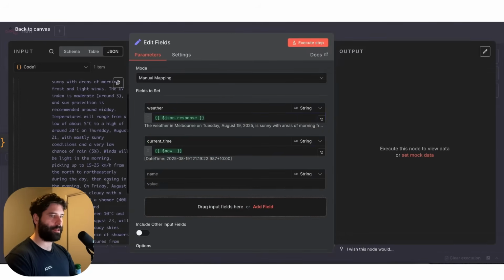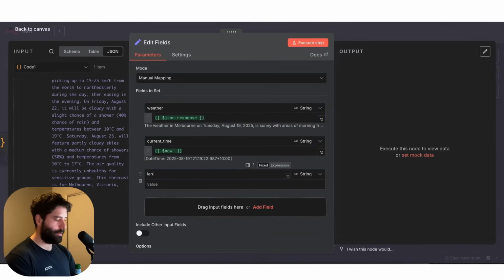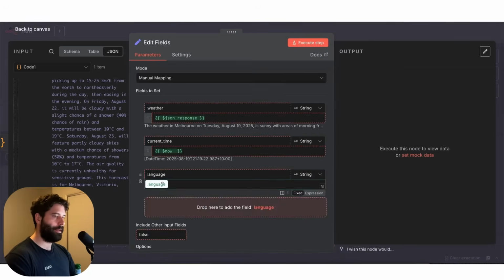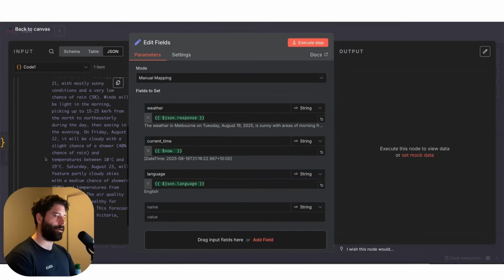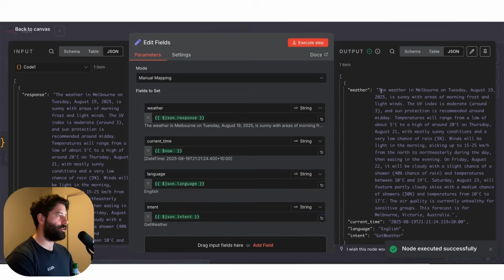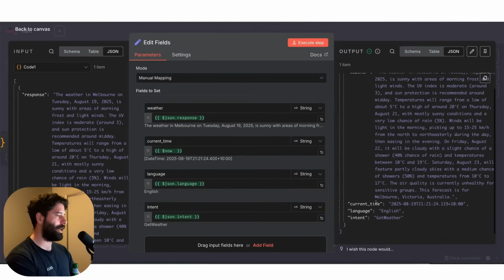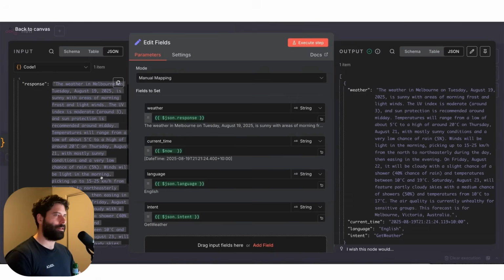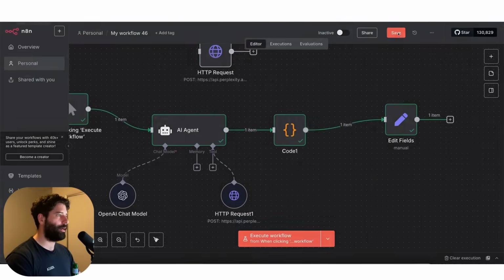Cool. And then we can map our language as well. We don't really need to set these variables like this, since they're already broken up into these 3 variables by using the code node, so they already exist on the canvas anyway. But just for demonstration, intent, and then get weather. If we hit execute, on the right-hand side we just have those variables again. So it's not really worth it for us to remap these variables, but at least now you see how the system works.